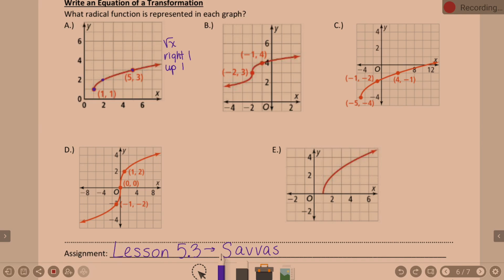Write an equation with this information here. I'll give you the starting point. Y equals. Okay. How do we show right 1? Plus 1. And where is that plus? Minus. Yeah, I started to agree too soon. I fell for it, hook, line, and sinker. Okay, right 1 is minus 1 under the radical. How do we show up 1? Plus 1. Plus 1, and it is outside the radical. You seem to follow that okay?